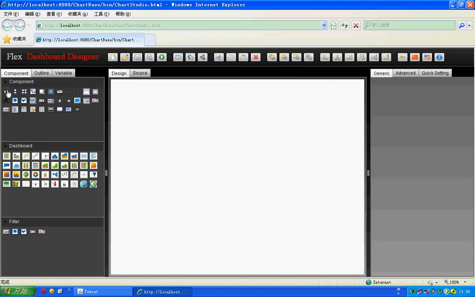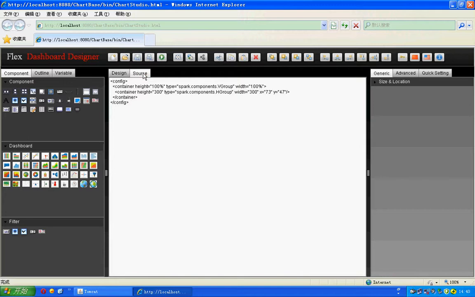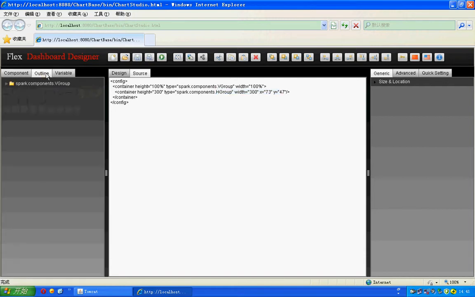For example, we drag the horizontal group layout onto the workspace. We can see the chart setting of the component in the source tab here, the height and the width, and for the horizontal group width. Now let's see the structure of the component shown in outline.